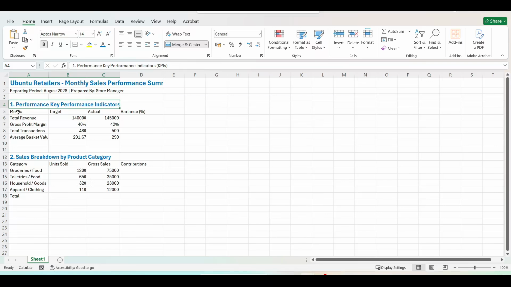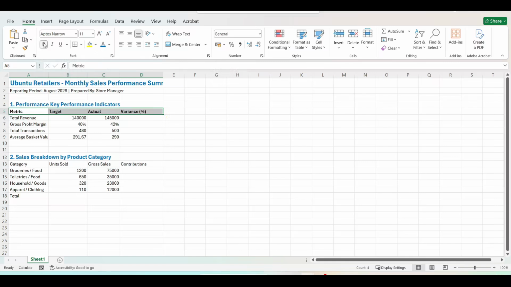And now let's move to A5. A5 until D5, like this. We can highlight the whole thing, but before we do so, let's just go to alignment. We just need to bold this part.